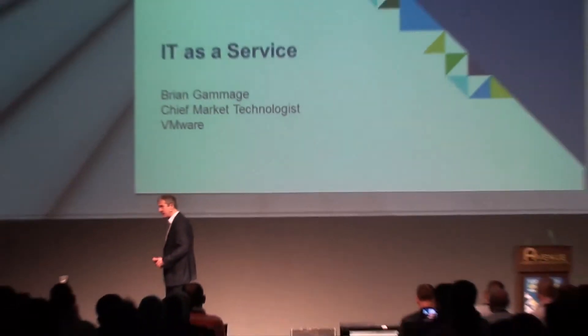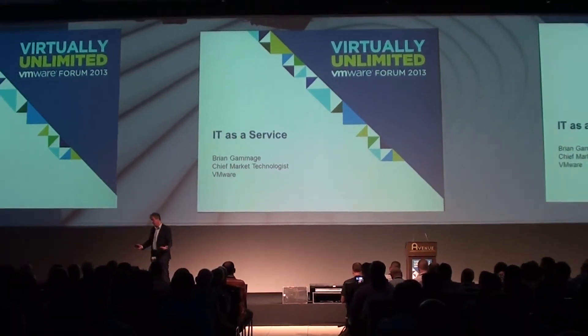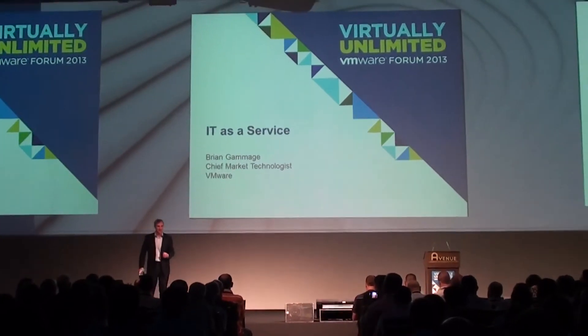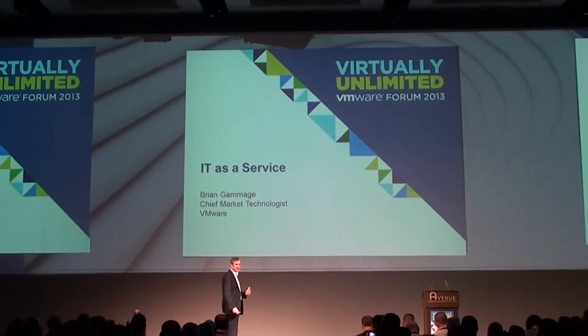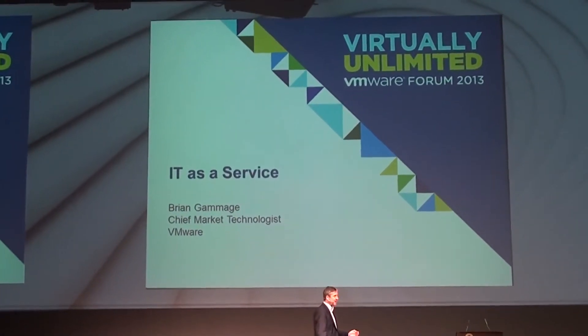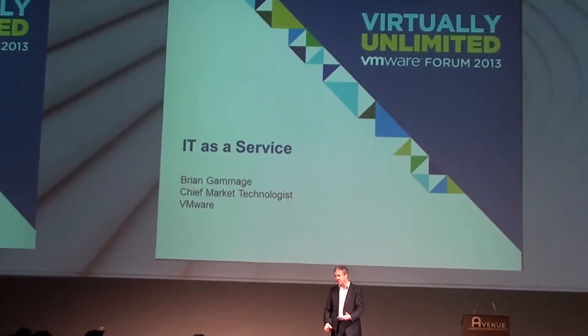That might just sound like a data point, and I admit averages can be confusing. When I was a boy, I remember the average family had 2.1 children and half a dog — that's kind of everybody, but nobody at all. But where it's serious is to remember that the question of our time from an economic point of view seems to be: how do we balance efficiency, cost saving, austerity, and growth? We deployed technology in the first place to give us new capabilities and drive innovation. We need to free up the budget tied up in maintaining and running our IT today so that we can drive growth and innovation within our organizations.